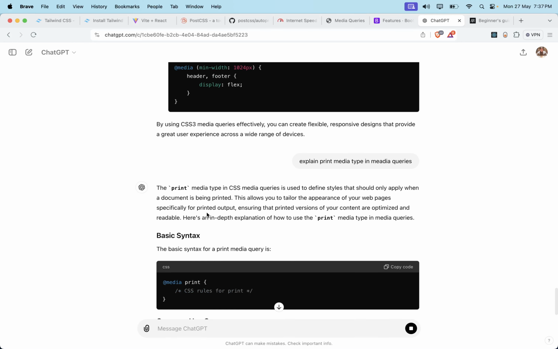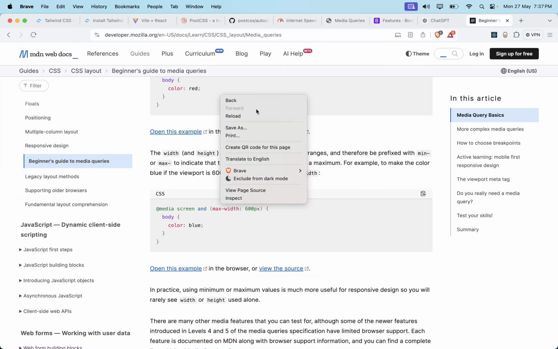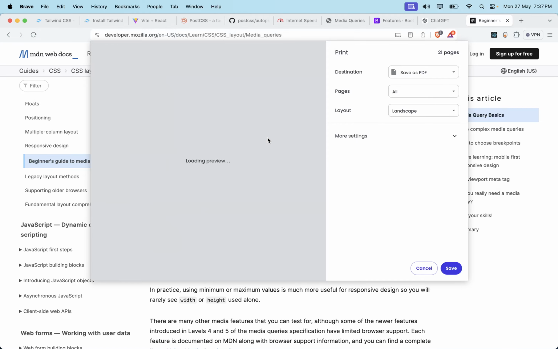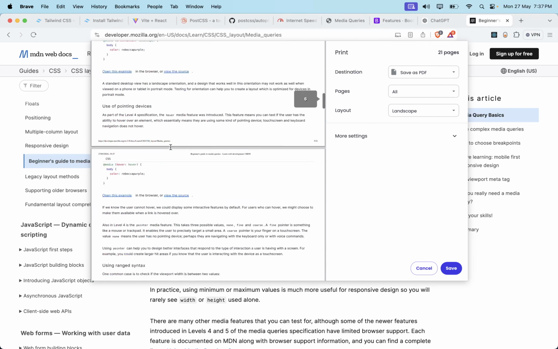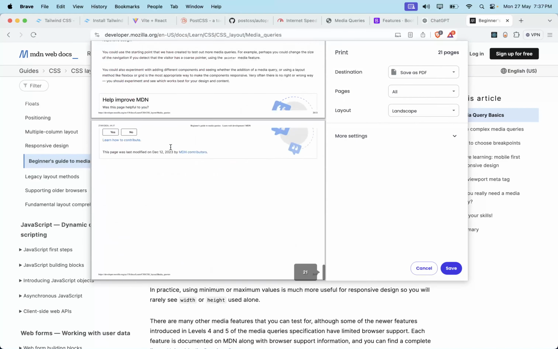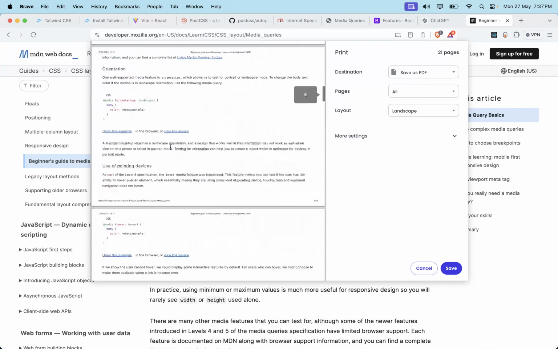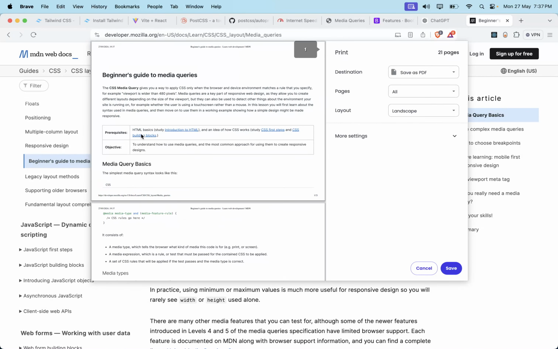This allows you to tailor the appearance of the web page for the document to be printed. When you right click and print, this one, inspect, not here. Let's try to apply print over here. Can you see this print? How will this look? It is nothing but the print. Here also you can apply the media queries to this PDF.